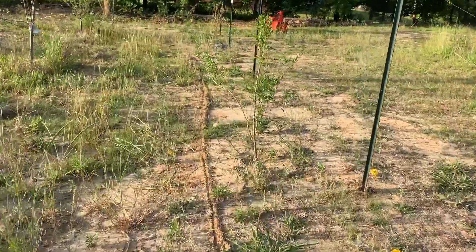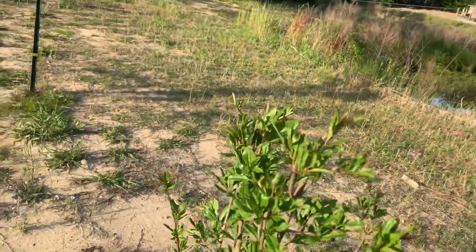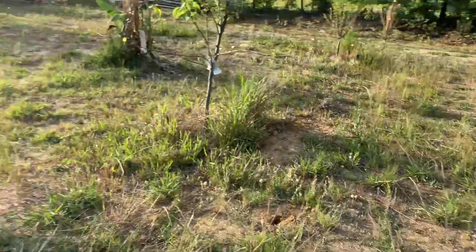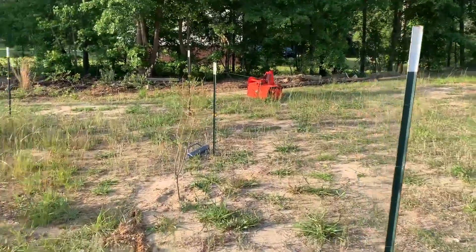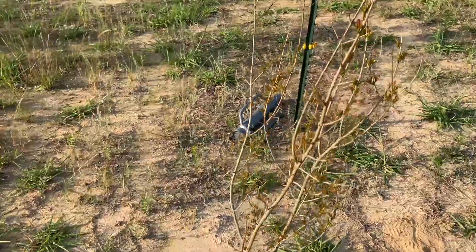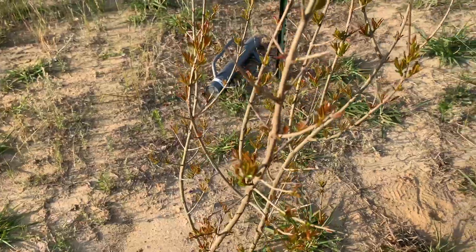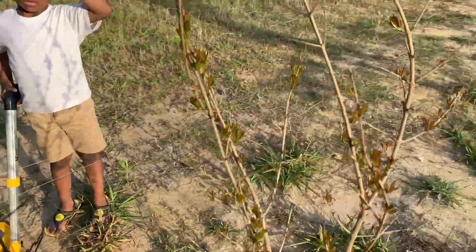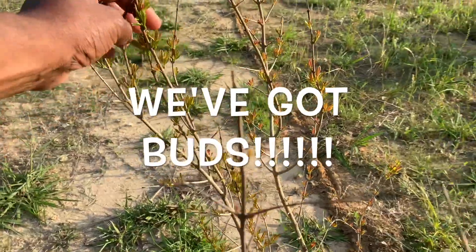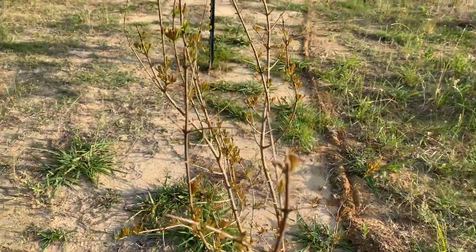Come down here — deer print. This is our pomegranate tree and it's doing absolutely well. I'm kind of glad I put these posts out because now it gives me some room to bring my lawn mower — it was kind of close before. Remember I said I didn't see any buds or leaves on the pomegranate tree? Look now — we've got buds, y'all! We've got buds on our pomegranate tree, so it is actually alive. I was a little concerned at first, didn't think it had made it, but we do see buds now.